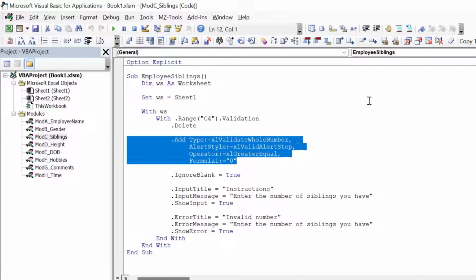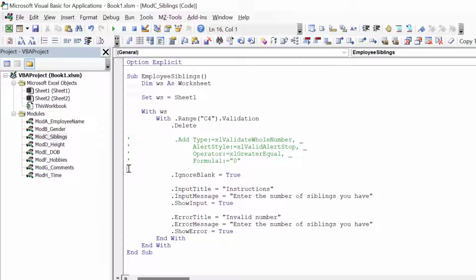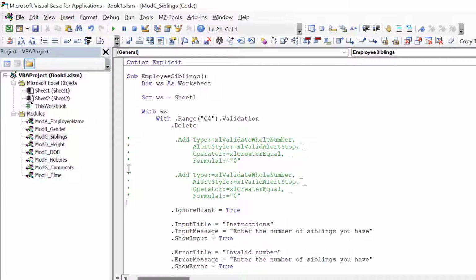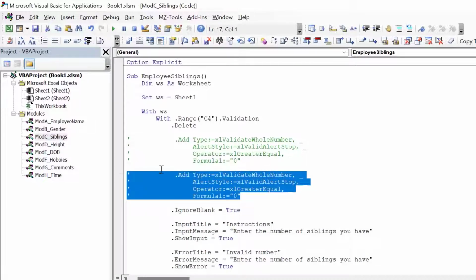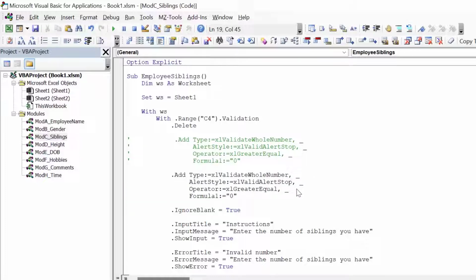I will comment this line for a moment, copy it and paste it again. I'll make the changes to the new code so that I can revert to the old code. Here, I will use the operator Excel between, and now I will introduce formula 2.